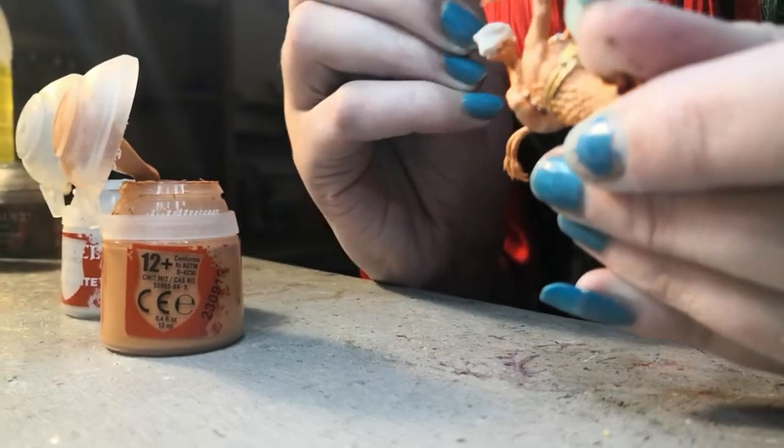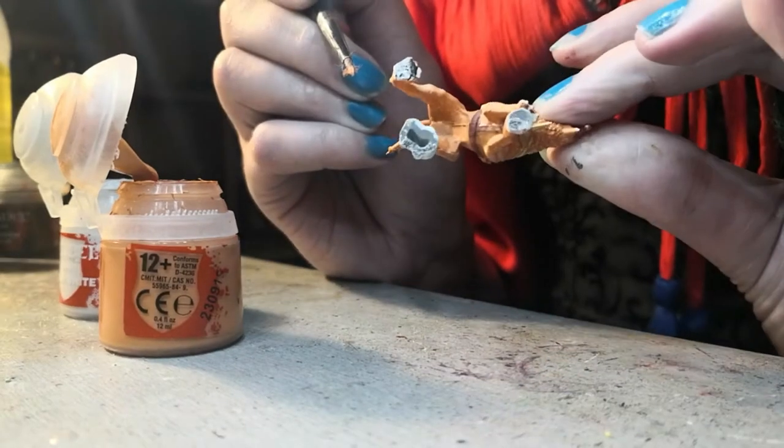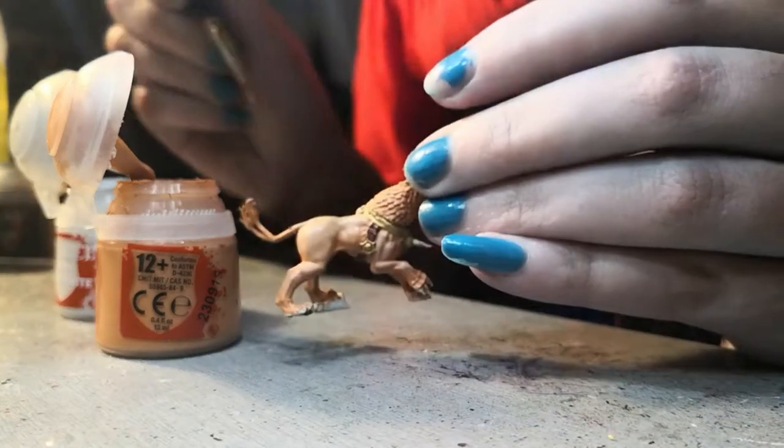Okay. Now the underside, if you look at a tiger, it's got white bellies, but it depends if you want to go with a dark belly. I'm just leaving mine as it is.